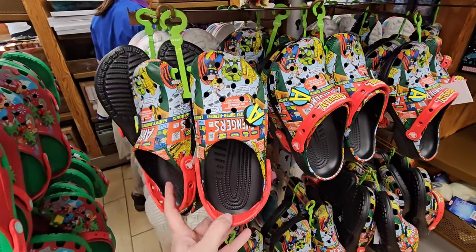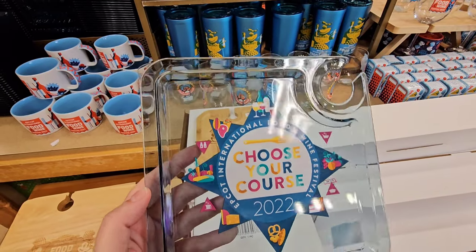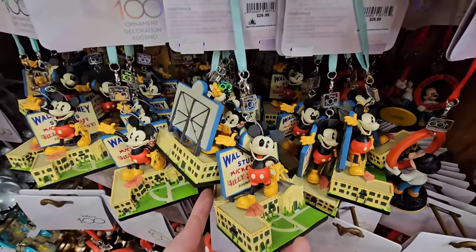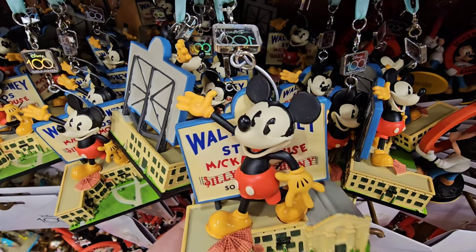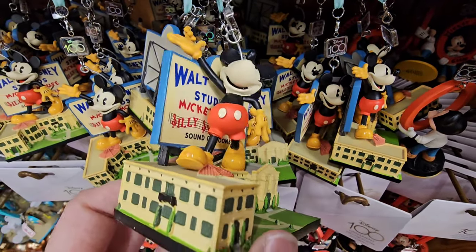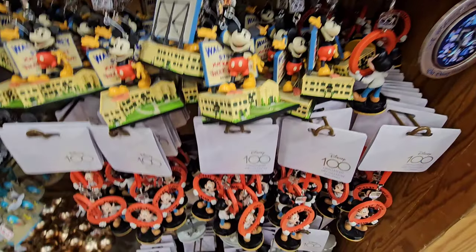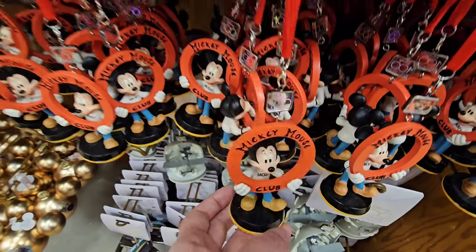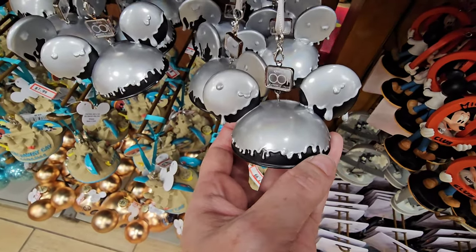I'm so happy today. I know for a fact that all of these trays just recently price dropped to $0.99. When I was at International Drive the other day, they had tons of these ornaments that came in — these are gorgeous. These are the Walt Disney Studio 100th ornaments for $7.99. Looks like they have a good bit of them over here, along with the Mickey Mouse Club ornaments for $7.99. And then this one — I call this the ice cream drip one — for $7.99.